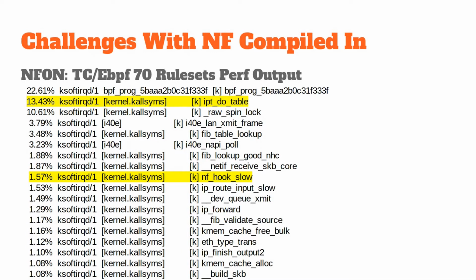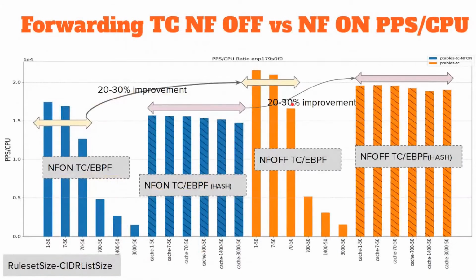Now we reboot again with Netfilter compiled out of the kernel, and just show our perf results for the previous kernel where we had Netfilter on. You can see the yellow is the CPU consumption by Netfilter. Reminder, we had 0 rules at this point. When we're testing eBPF, we do not have any rules in the kernel using Netfilter. Just hitting the hooks was pretty CPU consuming, as you can see. So you look at TC with Netfilter off versus Netfilter on.